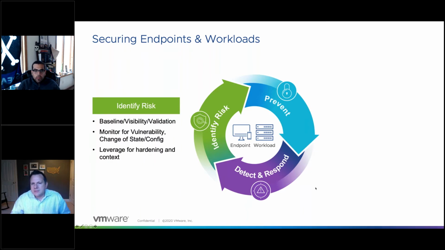This is an area where specifically for workloads, it becomes even more important because workloads themselves are administrator controlled systems. They don't have a lot of variability in their behavior, meaning that you should be able to tie them back to a better known set of well understood behavior. And therefore, you should be able to monitor that environment for configuration risk, vulnerability risk, baseline the behavior first. So before you even get to an attacker prevention, detection, and response mode, you should be able to identify as much risk as possible in the system and harden that risk down to as minimal as possible whenever you can.